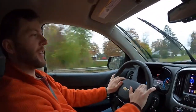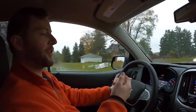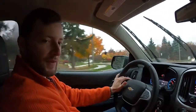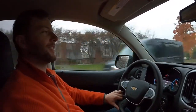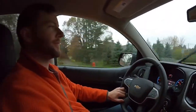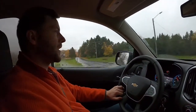Another weird thing we noticed in the Colorado, and it almost seems to have worked itself in, so maybe it's just some growing pains, but when we got the car, it only had 1,000 miles on it, and even on the single fan setting, it was loud. You could hear the fan noise. So that was a little disconcerting, considering it was a brand new car and it already sounded like a beater. Right.